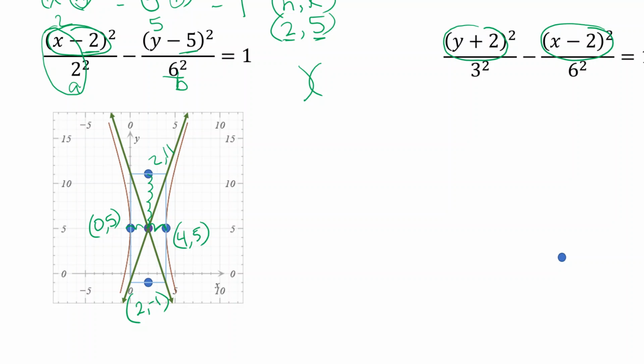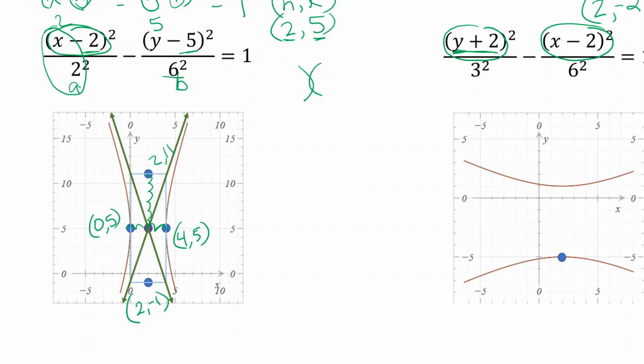And so even though this Y is first, it's Y that gives me the Y component of my center. So the Y component of my center, what number could Y be to make this 0? I know that would be -2. And that's my Y component. And so I need to do my X component also. That would be a +2. All right, so here's my center, even though it's a little bit awkward because of this Y being first. Just keep in mind what that is.